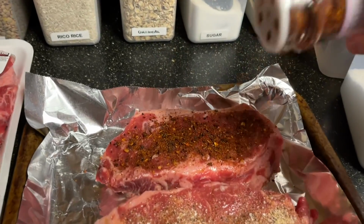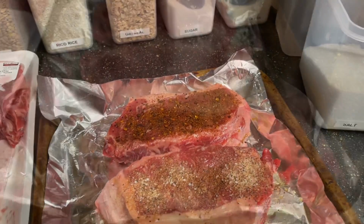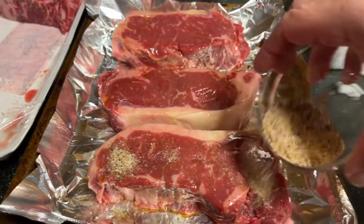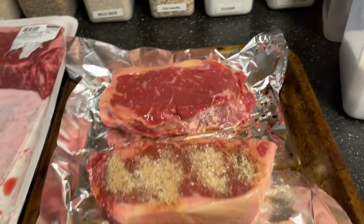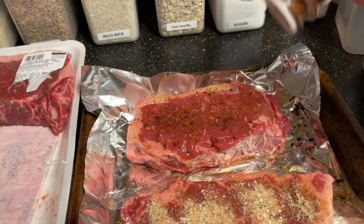Oh, look at that. I smell the spices in there. It smells good. Okay, so I flipped them over. I'm gonna quickly do the other side. I think our fire's ready. Get the side walls also. I'm gonna rub these down and meet you outside at the grill.